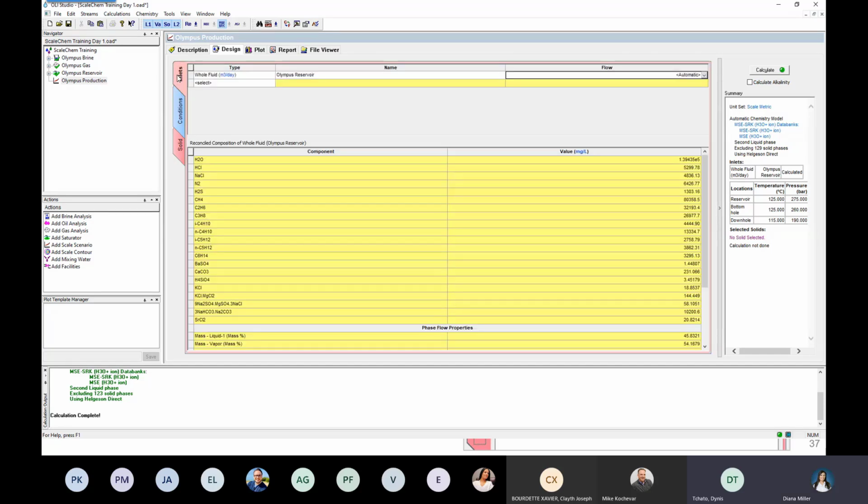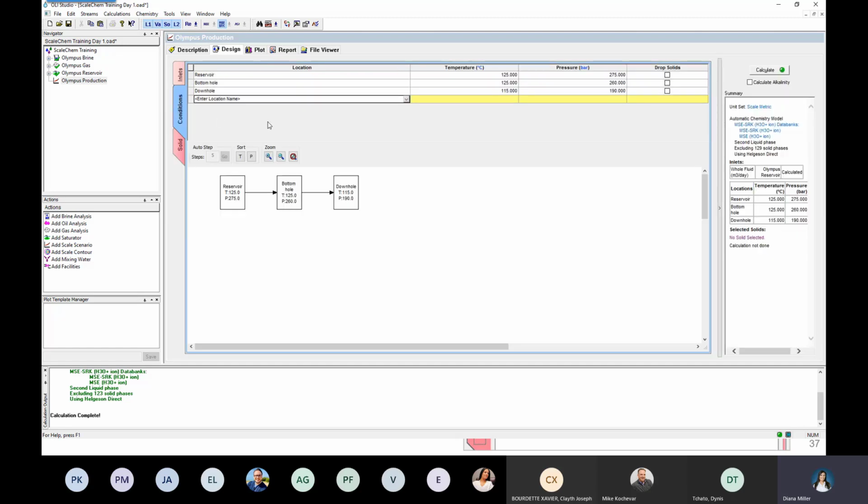Yeah, the only place where we are doing that is in the inlets. But because this part in here in the conditions doesn't assume that we will put the reservoir again, probably that's why the option is not there. But I just like to start from reservoir so we can see what our initial conditions were and then how it changes as we change different locations.